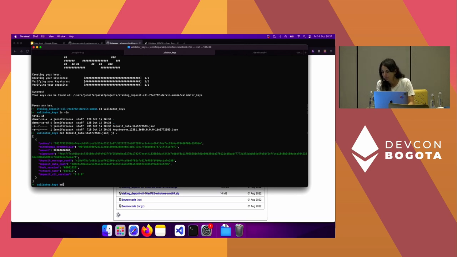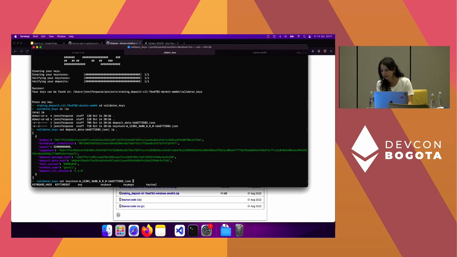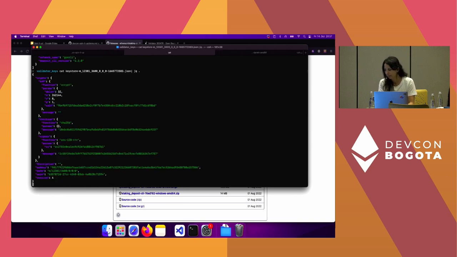I just wanted to show you what is generated here. Actually, let's look into the keystore file. So this is my encrypted private signing key. It looks a bit scary, but actually, if we decrypt it with the password that I typed in before, it would just be a classic private key, not scary looking at all. So yay, we generated our keys. Really important things to remember. Actually, the most important, if you remember anything from this section, this is the private signing key, and we're going to use it later to start our validator client.